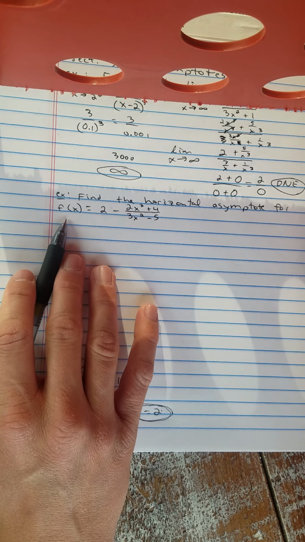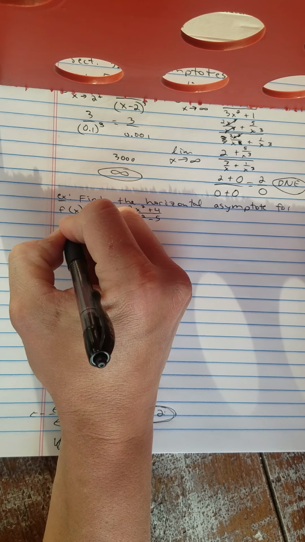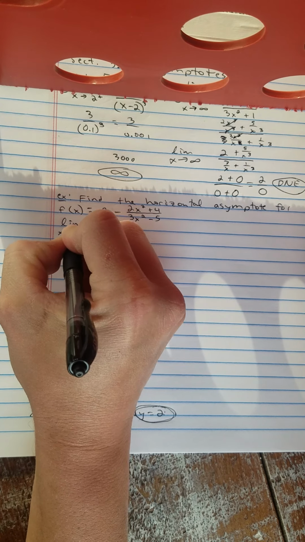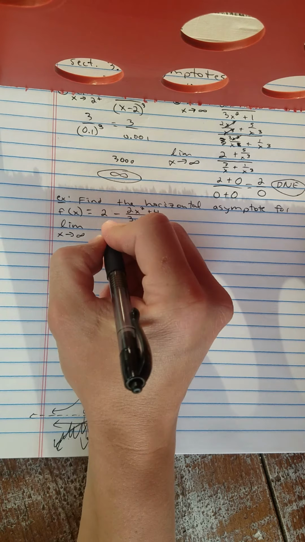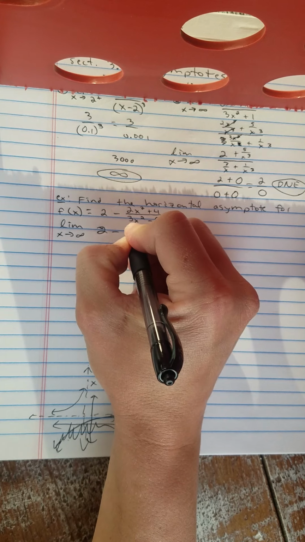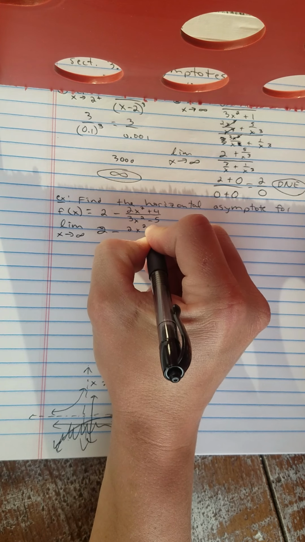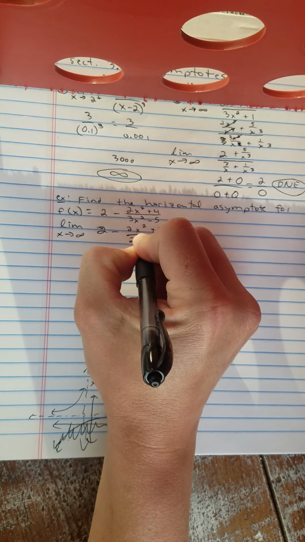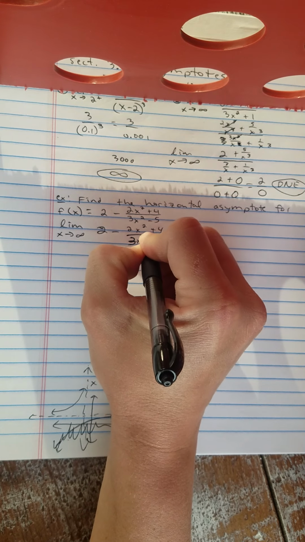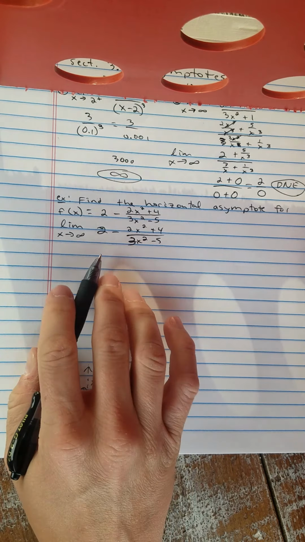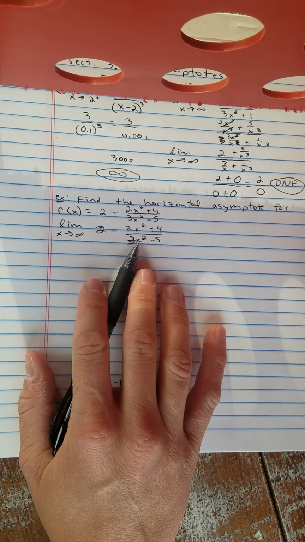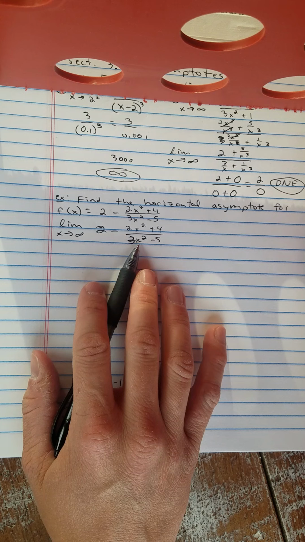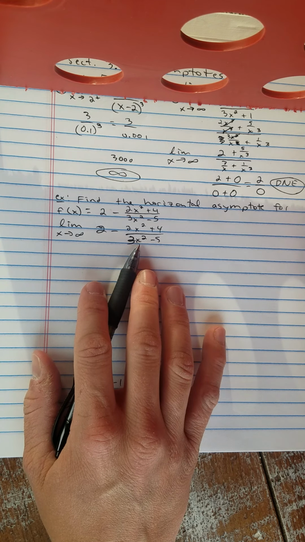So what we do here is we take the function and find its limit as x approaches infinity for that whole function: 2 minus (2x squared plus 4) over (3x squared minus 5). How do we find this infinite limit? We do the same thing we did up over here. Anything that is a fraction, and that's key to this one, anything that's a fraction or in a fraction, we put it over the largest degree of x.